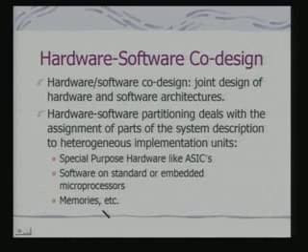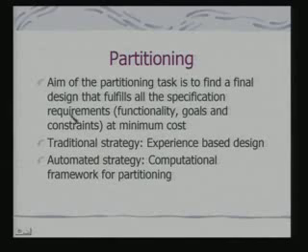So, the key issue for an embedded system design is this hardware-software co-design, which implies hardware-software partitioning. The basic aim of partitioning tasks is to find a final design that fulfills all the specification requirements, functionality, goals and constraints at minimum cost. You can understand why this partitioning requirement will come in. If we can map all aspects of the tasks onto an embedded microprocessor or a microcontroller satisfying all the constraints, the most significant constraint being the timing constraint, then obviously I don't need to use special purpose hardware. The question of mapping of the task onto special purpose hardware will not arise.